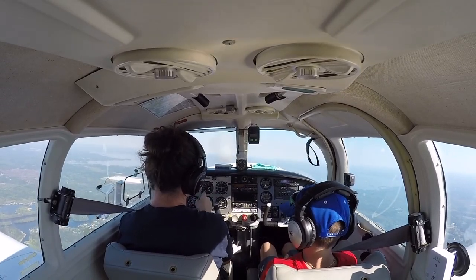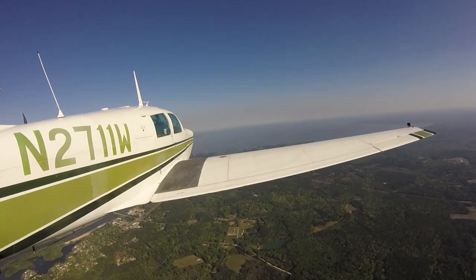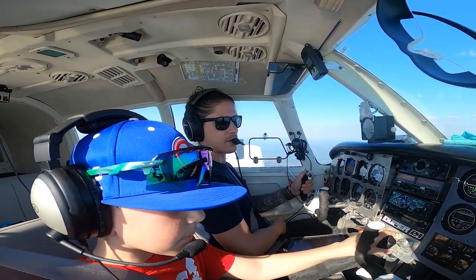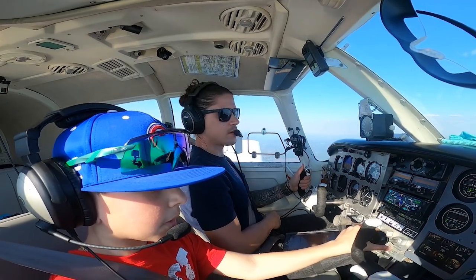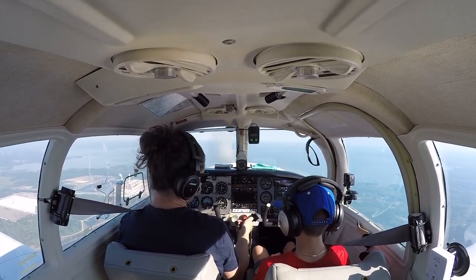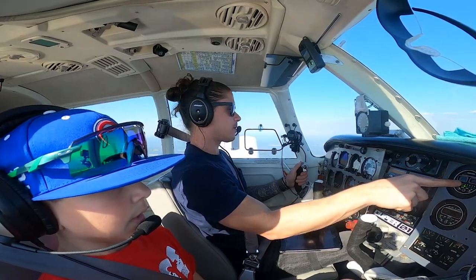Alright, so you see my altimeter right here? That's 2,400, and I also have one here — it says 24. So we're almost at 2,500 feet. There it is. We're going to level out. We're going to bring the power back to 20 inches of manifold pressure. Right there. Now grab the prop and turn it slowly to the left until that says 2,400. Turn it to the left. Keep going — it'll be about four turns. One, two — there it goes, slow it down. Feel it? Keep going until it says 24. Right about there. Perfect. That's how you set the prop. Now we're going to set our mixture — we want that to read about 1280. Lean that out about three full turns. One, two, three. This number should start climbing. Keep going until that starts climbing. Lean it. See that's coming up now?